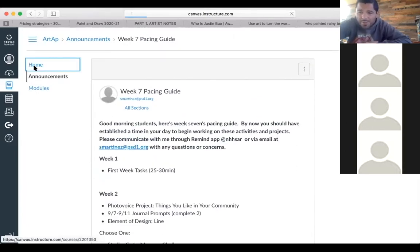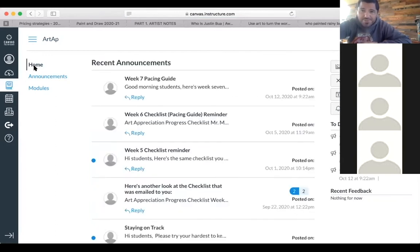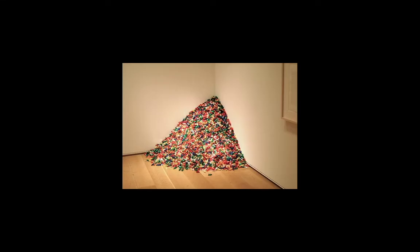But this is where the most benefit comes from being in my class: you don't just create art just to make something pretty. You make art so next time you see an art piece at a coffee shop, at the city hall, or anywhere that you happen to be, and people are like, what the heck is that? Why is that art? You could be like, hey, I've seen something like this once, or I can tell you maybe why it might be art. All right. Here's your first Martinez Minute.